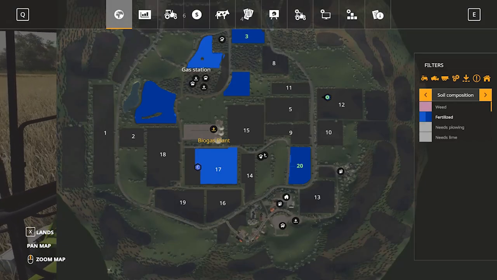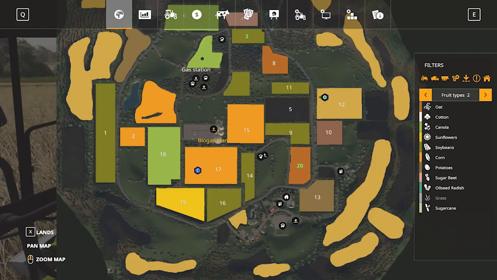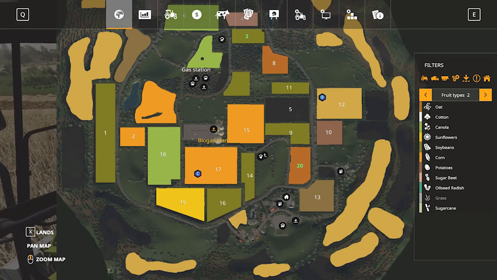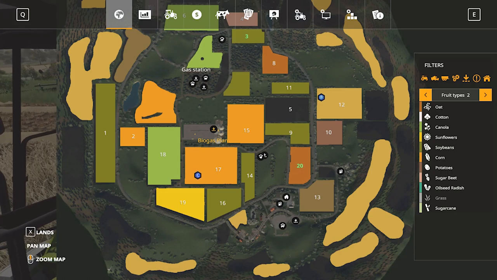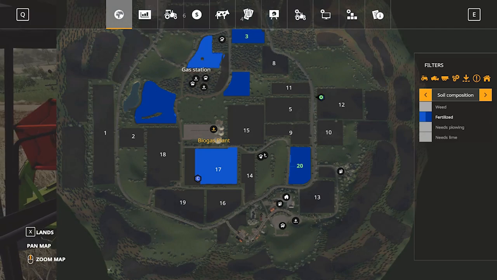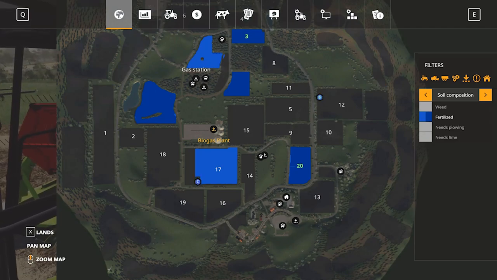Because 15 here, field number 15, is corn, along with 17, which Natalie is fertilizing, is corn as well. So when you think about it, I wonder what kind of 15 is still in the first growth stage. It hasn't been fertilized or anything. How much is it?